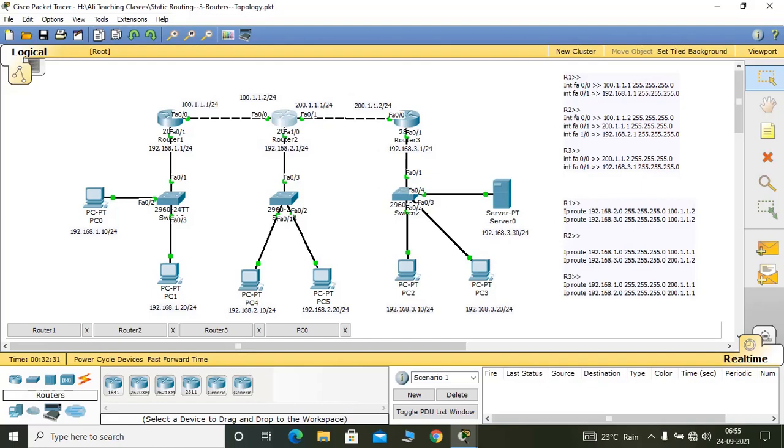In our previous video we have seen how to configure static routing with the help of two routers, and we have achieved our lab's objective in the previous section, and we were able to communicate with the remote end networks. And in today's session we will be learning about static routing with the help of three routers, how to configure the static routes within the network where we have three routers.